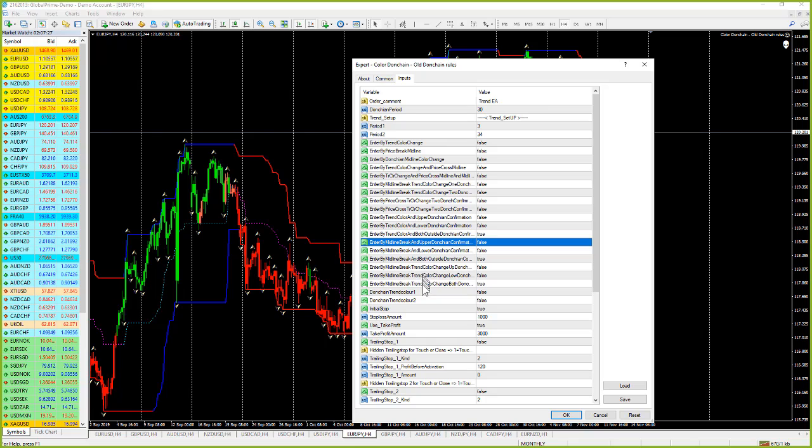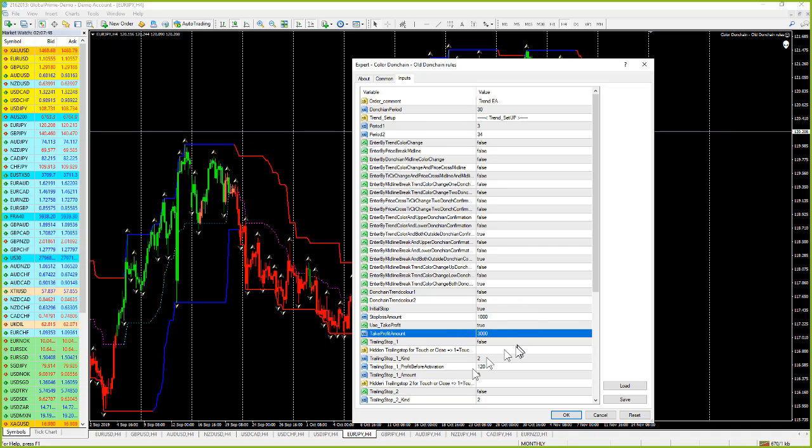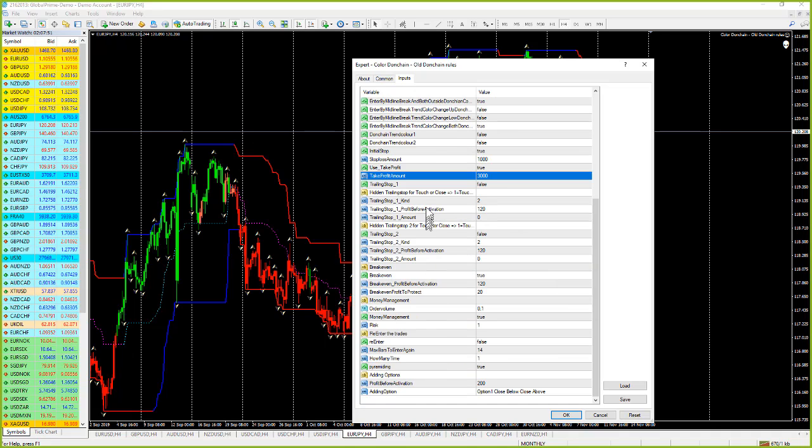midline breakout. It's a lot of stuff, and this is completely different from mine. Donchian trend color 1, Donchian trend color 2, initial stop loss amount, take profit, stop loss. Last week I put 100 and 300 on one trade, and suddenly it did 10 pips and 30 pips, so I have to put 1,000 and 3,000 there. Then comes a trailing stop, hiding trailing stop, hiding trailing stop number 2. Break even activation, break even profit to protect, money management, order and volume, re-enter the trade.